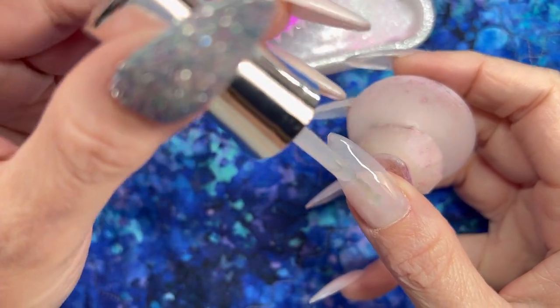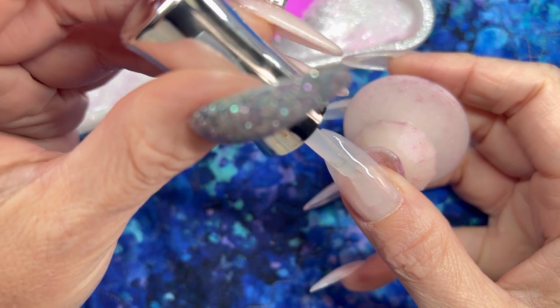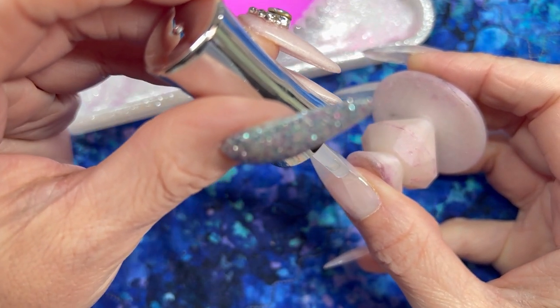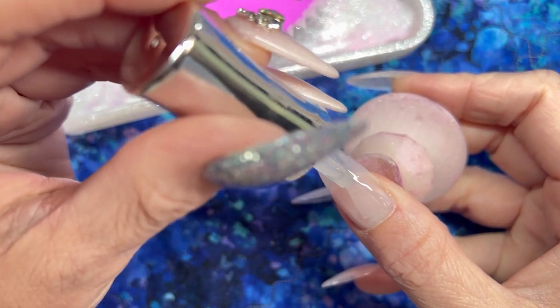All right, so first things first, I did not notice any offensive odor from the base. I detected a slight scent, but it was nothing offensive, definitely nothing to worry about. I do agree that these are definitely low odor liquids.